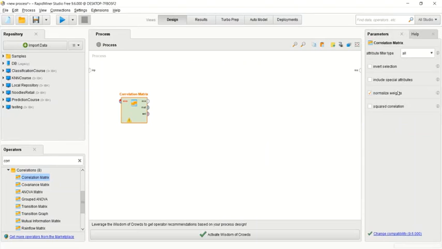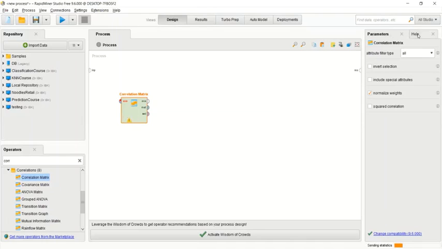For the parameters, this is where you make some settings. For example, if I want to do correlation matrix and I want to normalize the weight, that normalization that I talked about earlier, I can just click on this place, and it will make sure that normalization is performed on the data that I want to correlate.